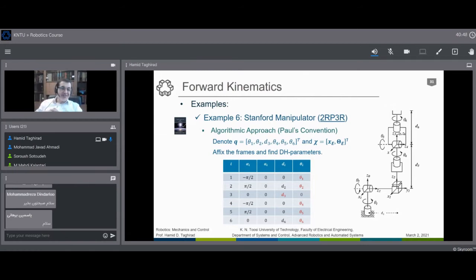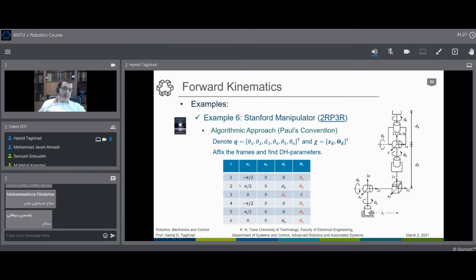We have 3 perpendicular axes of rotation in our wrist orientation. And here then we have the full 6 degree of freedom task variable, 3 degree of freedom XE. If we have the end effector put at the end of the point that we have in here, we have some length and some D parameters, as you see, quite easy. And as you see, the red ones, we have the 6 variables that we use in our Q variable.